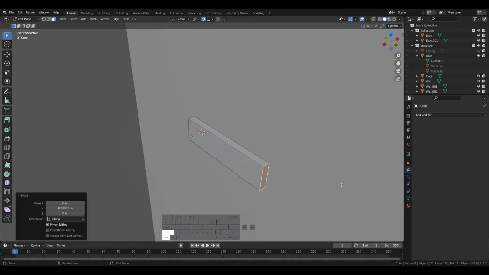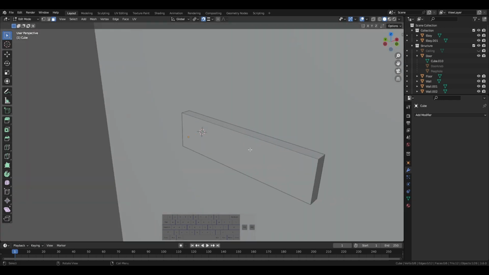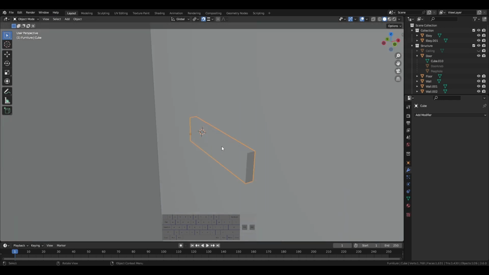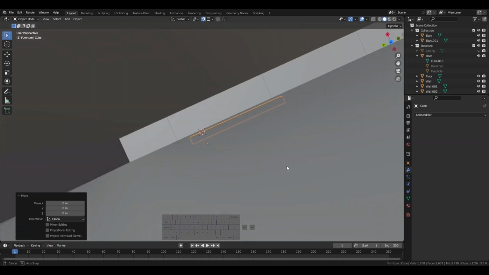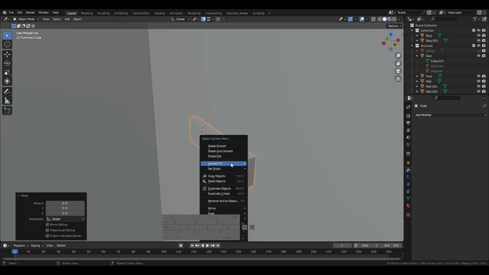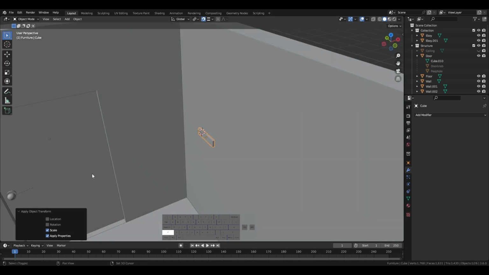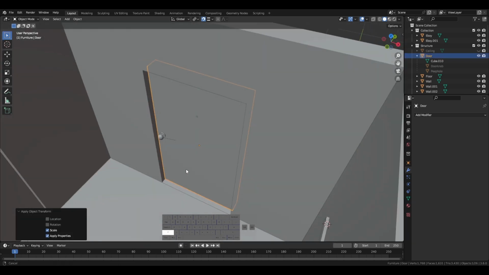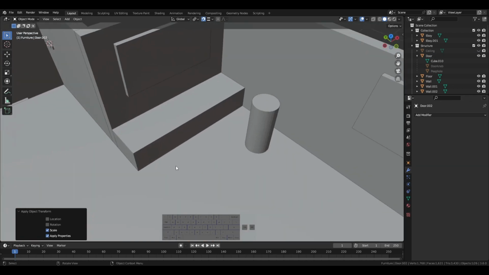Extrude out here. All right. Yeah, and we'll put some stuff on that. Is this off the wall? No, it's good. Oh yeah, something I've not been doing a lot of: apply scale, set origin to geometry. It's okay though. If I ever notice the problem, I know exactly what to do, so it won't be an issue. And you know exactly what to do now too.